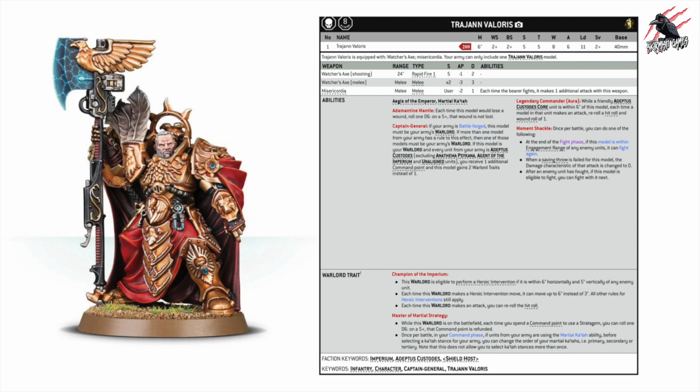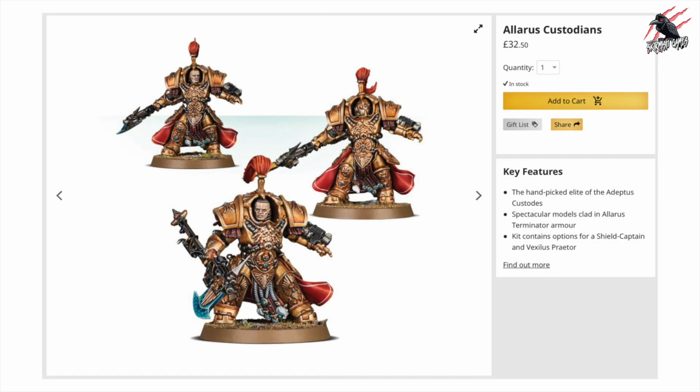So, yeah, I don't know what else to say about this. It's crazy. I almost wish I got it now, because having him as the leader, what a brilliant model. What a great data sheet. I think it's fantastic. The next unit from the Battle Force is the Alaris Custodians.